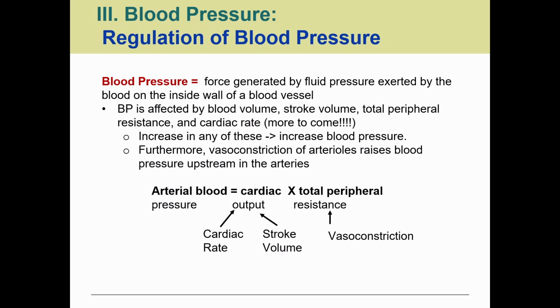And then of course, if we go through vasoconstriction, then this raises blood pressure as well, higher than where the arterioles are at. Vasoconstriction meaning we are constricting, we're making those arterioles smaller, which means less space for blood to flow through, which means higher pressure ahead of time. So if we look at arterial blood, that's going to be our pressure, cardiac, that's going to be our output, and then peripheral resistance. Kind of what we're looking at here.